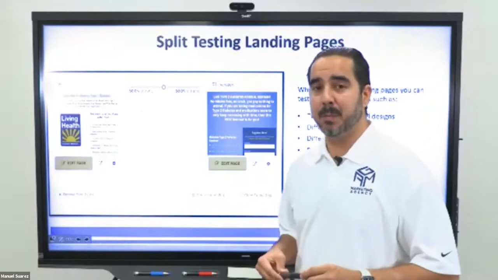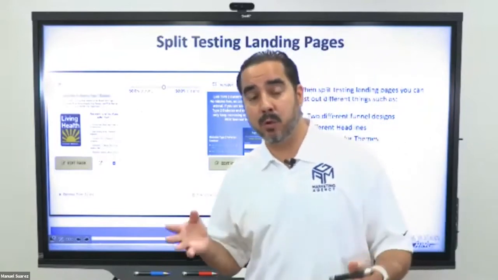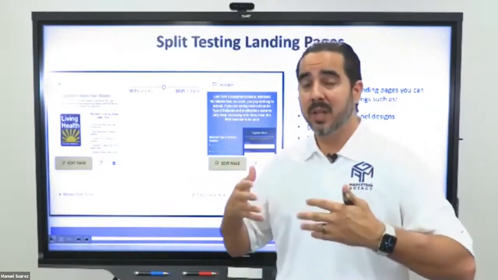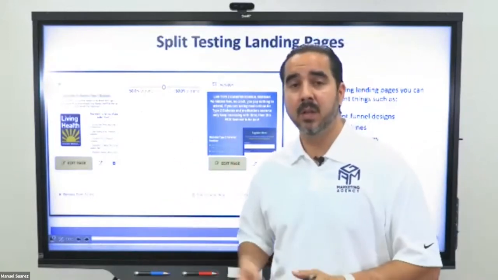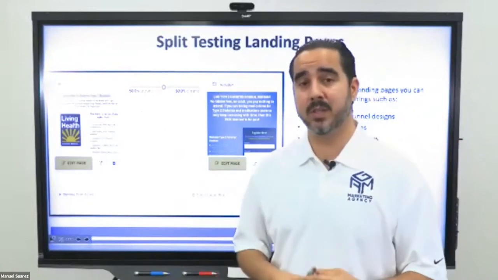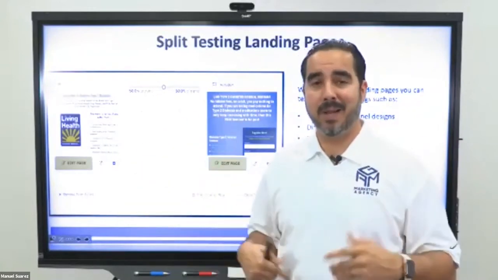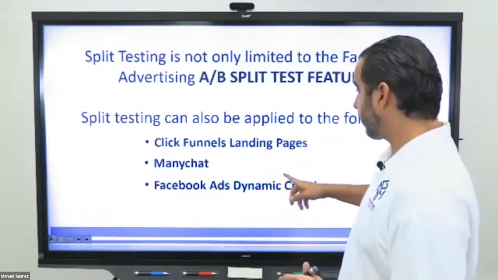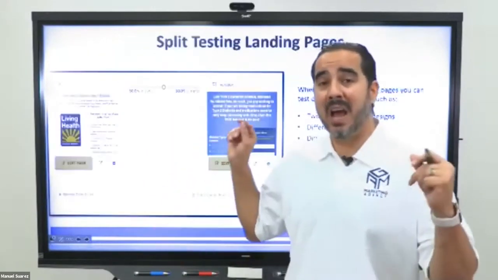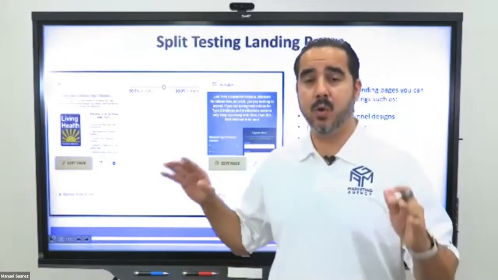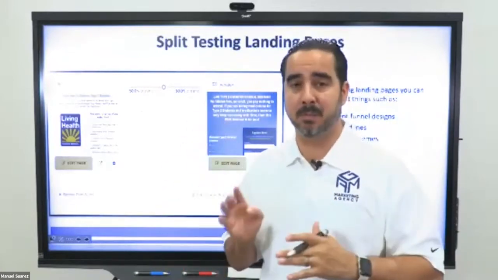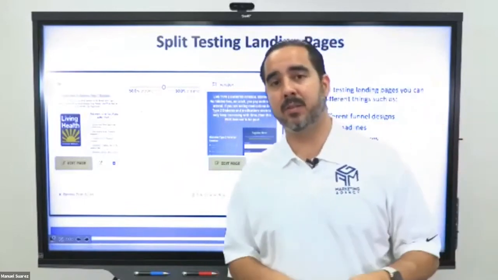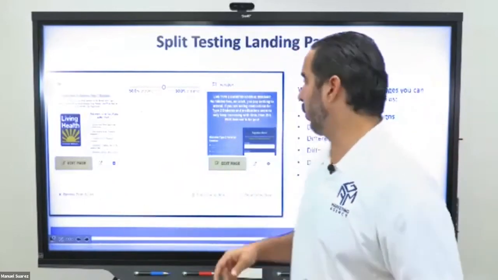The cool thing about the Facebook Business Manager is that it really uses the algorithm and it gets you data fast. So you can actually just skip the line in discovering an audience interested or discovering a creative that works, and just give Facebook some money and come back and get some results. These other platforms like ManyChat, like ClickFunnels, you're going to have to feed it data. And you cannot really skip that process as much unless you send a lot of traffic, which means that you still need something like Facebook or emails to find out what's working best.